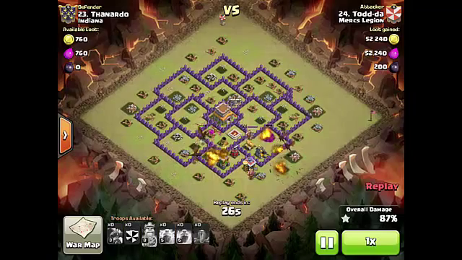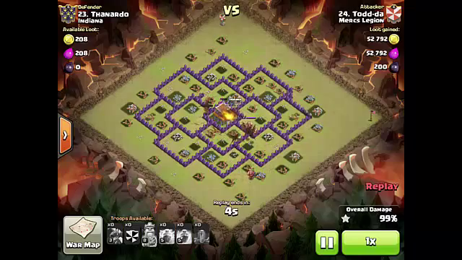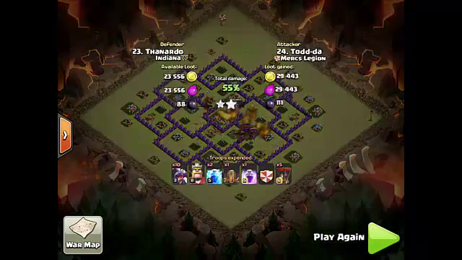Just one thing you want to consider is what angle is that air sweeper in, so that way that helps coordinate where your attack is, but also look at where the air sweeper is in relationship to the air defenses you need to take out. So, very nice job Todd-da on getting a 3-star attack.